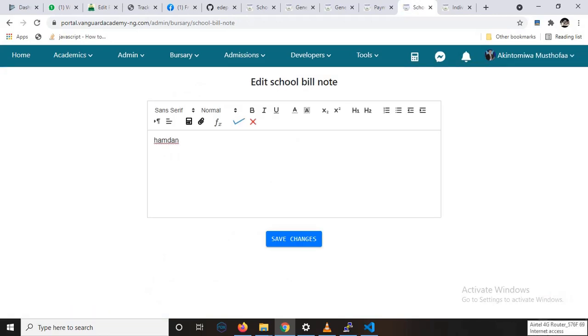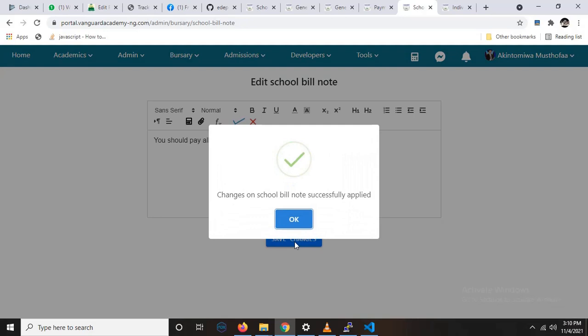A very good example is that if you write here, you should pay all debts before midterm, and you save changes here. You should have this under all the school bills.